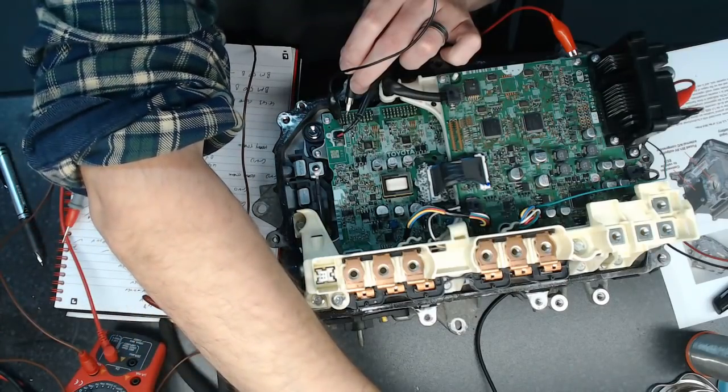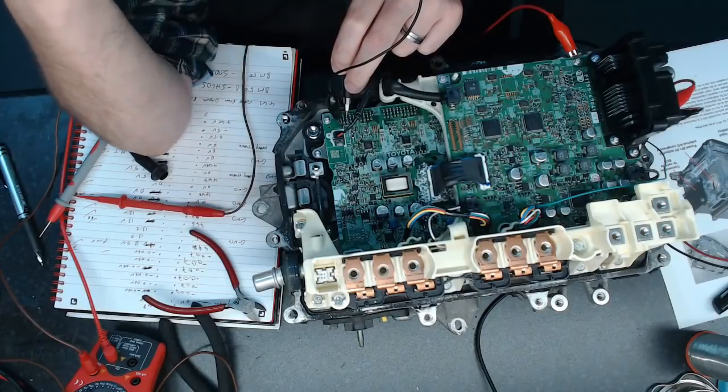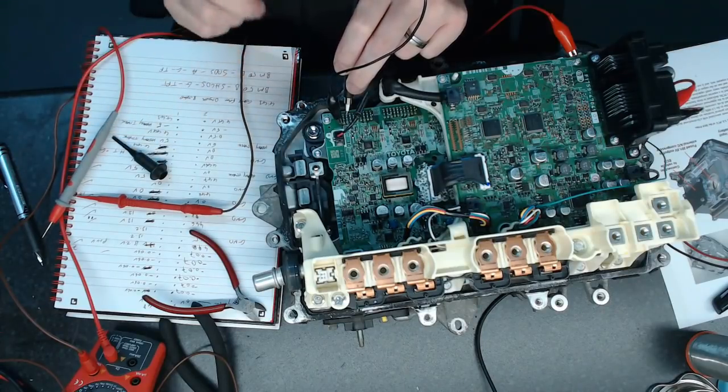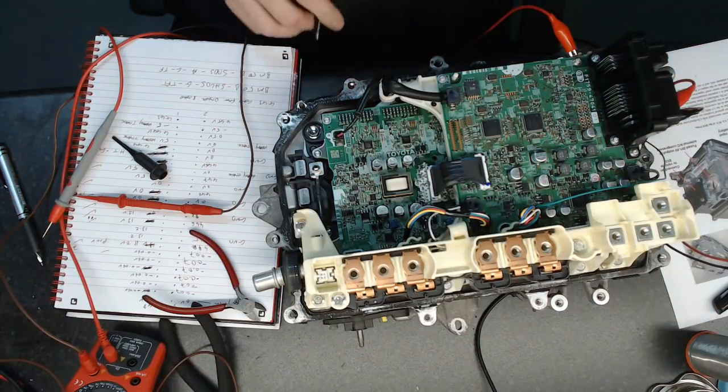Okay, let me get the camera down here for you guys. I've got exactly 5 kilohertz, 50% PWM being applied here. It's also going from 15 volts to 0 volts. Wow, okay, so there is no negative voltage drive here. That we've got to make a note of.